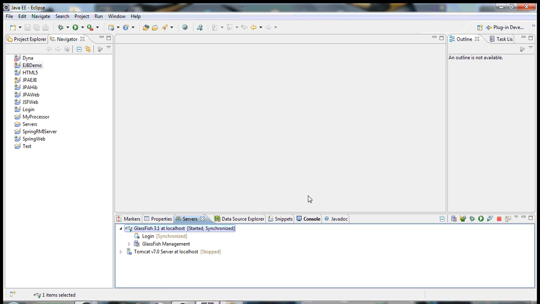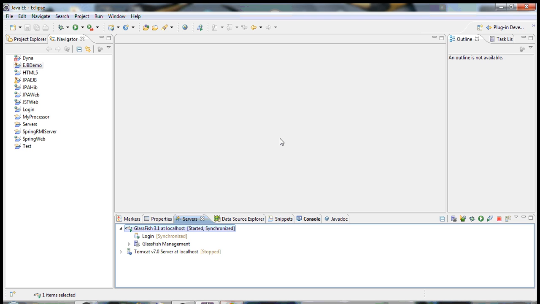We'll focus on developing EJB applications along with our web applications. One of the great features Java EE 6 has is that you don't have to create a separate EJB project to have the EJB modules. We can integrate the EJBs inside our web applications. That is, you don't have to create an EJB project separately, expose your EJBs, and access them in servlets or in JSPs. That feature has been added in Java EE 6.